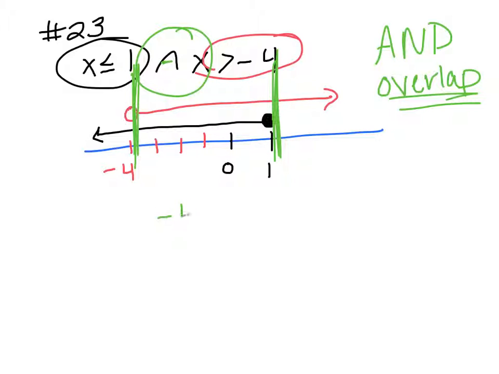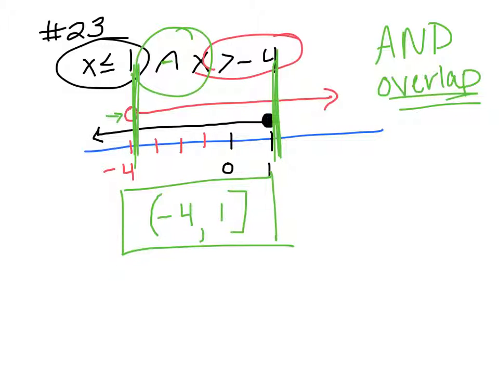So at -4, I have an open circle, because that's what this one is right there. And at 1, I have a closed circle, so that's what my interval is going to be. If you want inequality notation, which I don't believe it's going to ask for that, it's going to ask for interval notation. Well, it's going to be x is less than or equal to 1, and then just greater than -4 on this side, but I would prefer it in this notation.